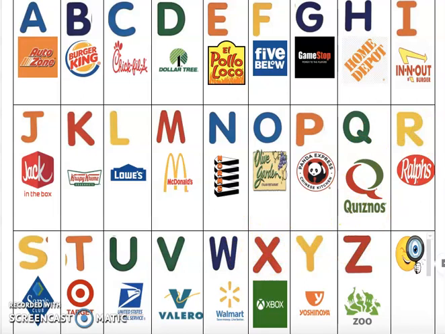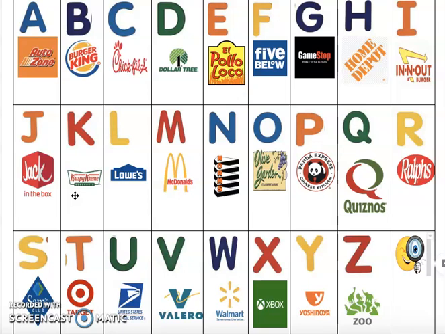And that way, whenever we come back as a whole class, then it will be easier for them to share and for me to help them determine, oh, well, you know what? This logo is representing Krispy Kreme, and Krispy Kreme starts with the letter K. And I would have the students repeat it, and then we would pronounce or say the sound that the letter K makes.